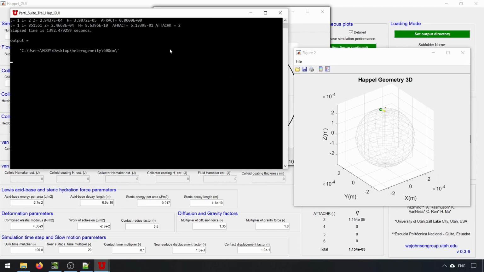There you go. So everything is completed. We can see that the resolution of this colloid was attached K2, which means that the colloid rested in contact over the surface of the collector.